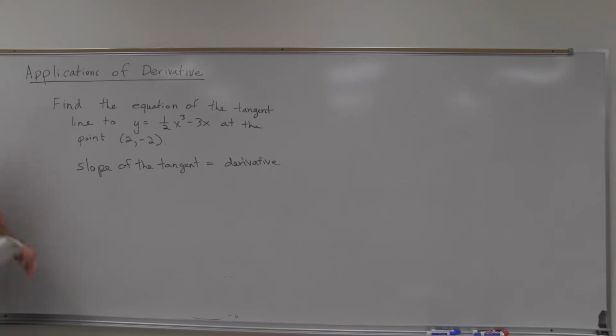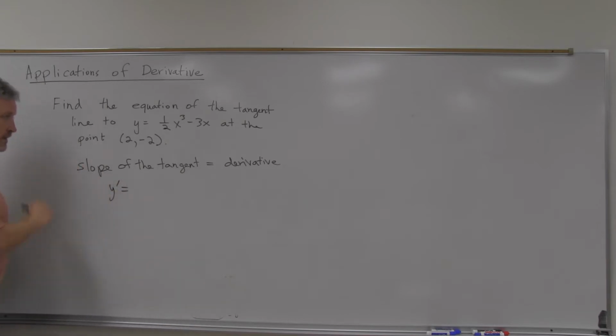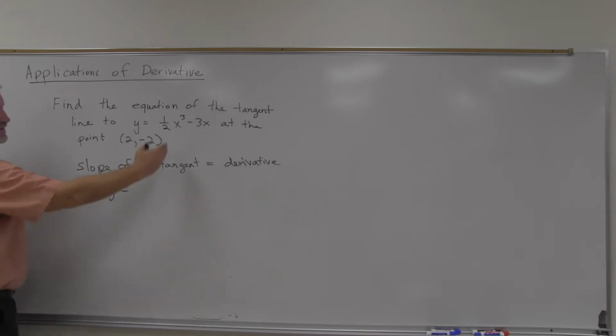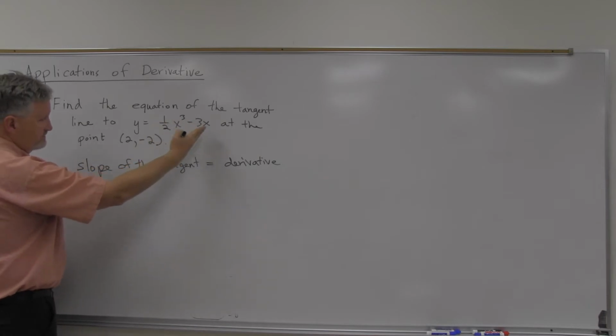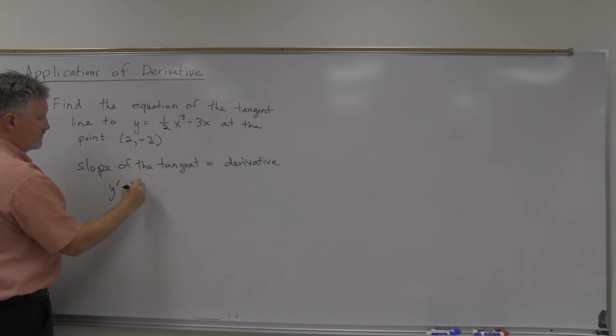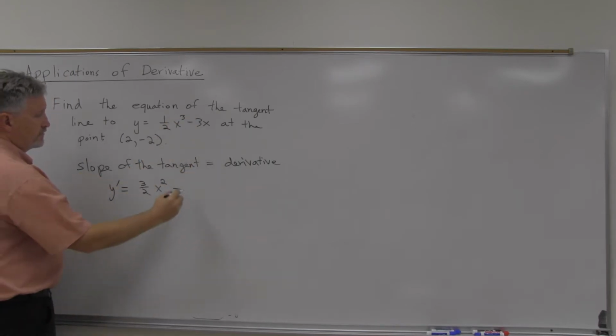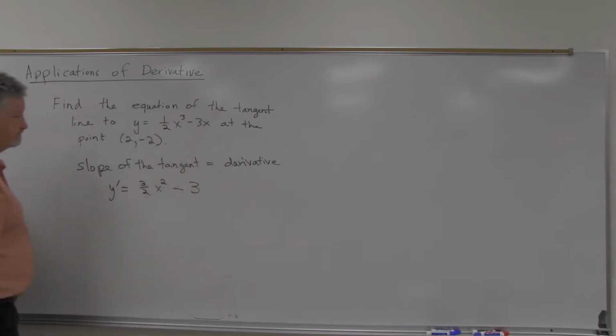And we know several rules. This one's going to be a fairly simple derivative, so let's utilize that to our advantage here. So what's the derivative here? Well, you just have power rule because you just have subtraction. Bring down the 3 times 1/2, that'll be 3/2 x squared, subtract 1, and then the derivative of 3x is 3.